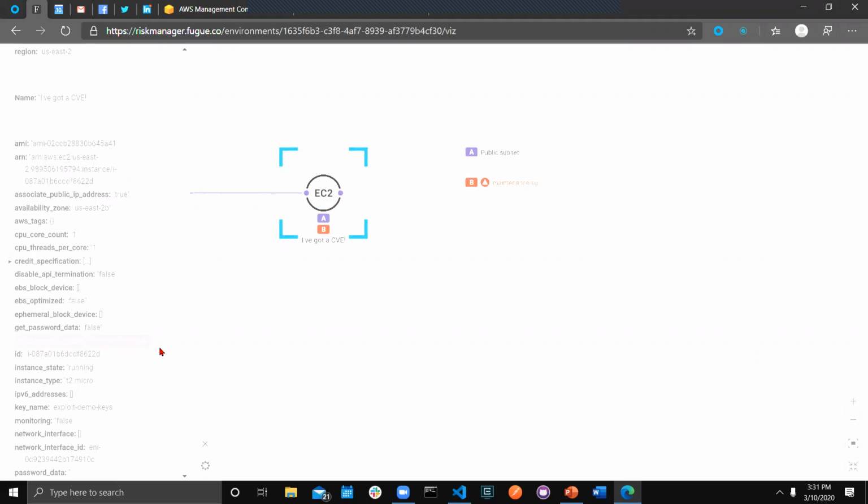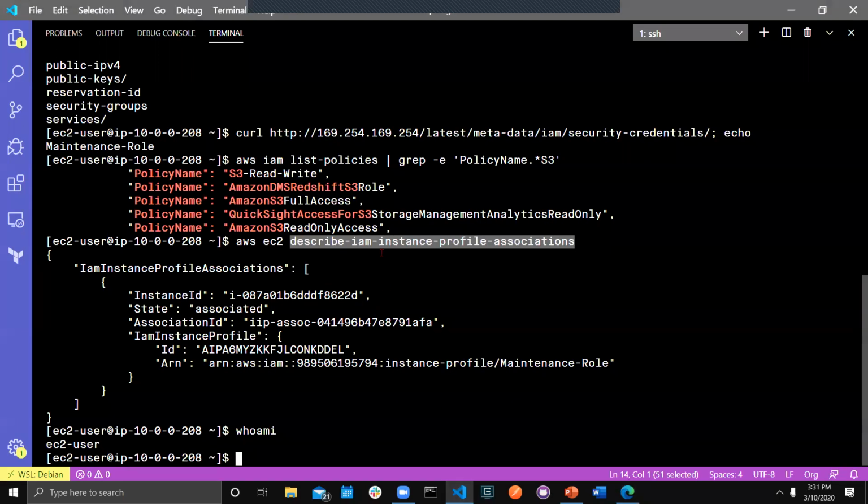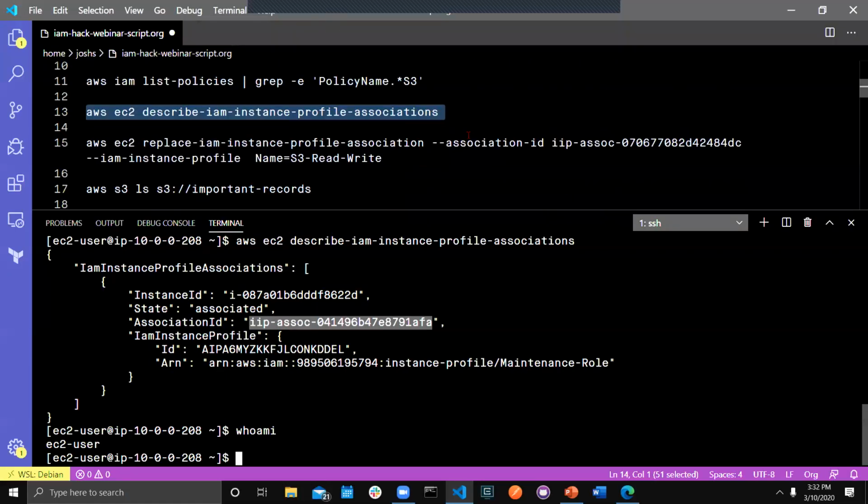So you can think of the instance profile as a kind of connected object. And the instance profile association right here is the thing that connects them together. And here I've found its identifier. So now I'm going to do a really long command.